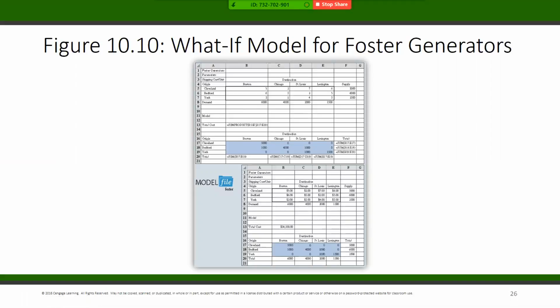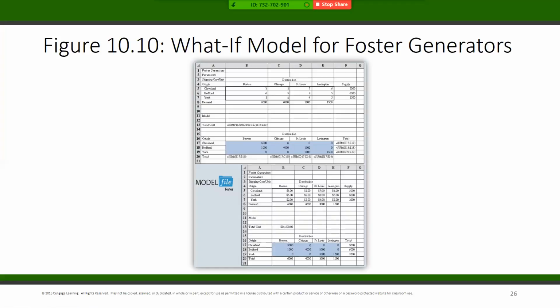So the model now is going to be rows 11 through 20. So our model is going to be all the way down here, okay? All right, so the trial values of shipment amounts from each plant to each distribution center appear in the shaded cells B17 through E19. These are the trial values of shipments. Okay. Now the total cost of shipping for this proposed plan is calculated in cell B13. Okay, so that's right here. And that's going to use our sum product function. So this is one of our functions we said we're going to use.